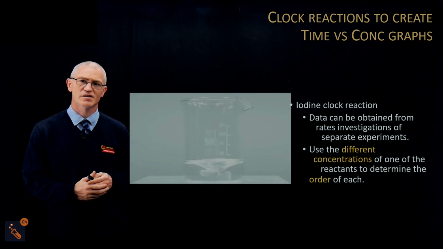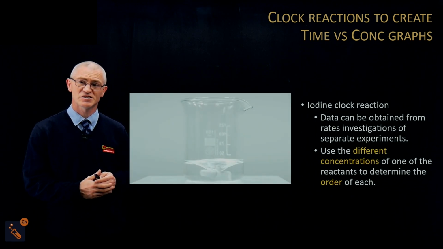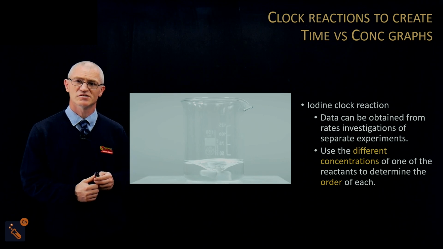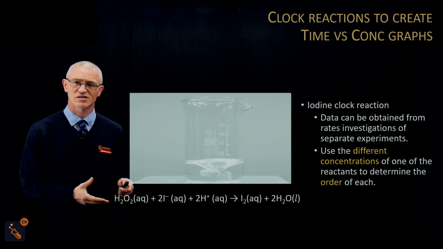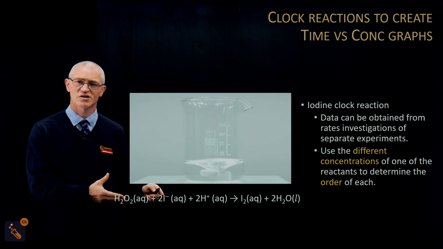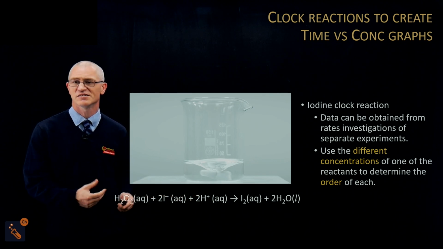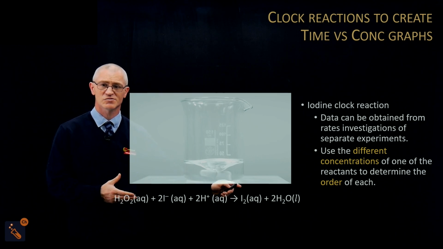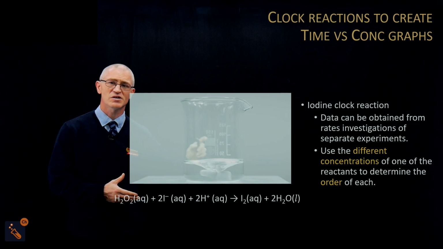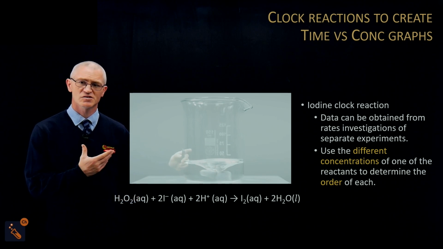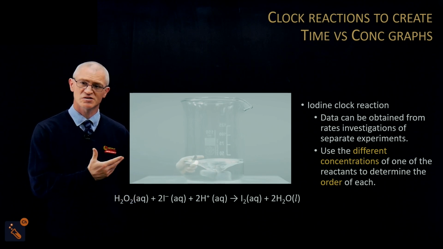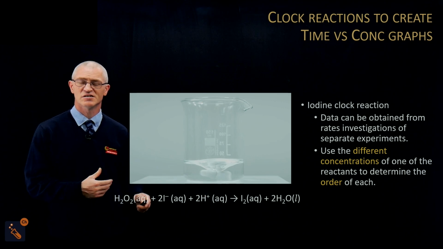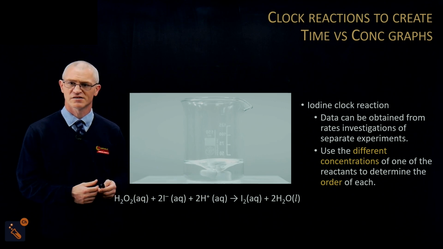Now, the iodine clock is basically a solution. We've got it here and we'll show you in a second. It's an example of which is this one, where we've got hydrogen peroxide plus our iodide ions plus an acid, in this case sulfuric acid. You create iodine, so we can see iodine here, and you also add starch. The starch, if you do biology, you'll be used to this. The starch will react with the iodine and create a blue-black colour.